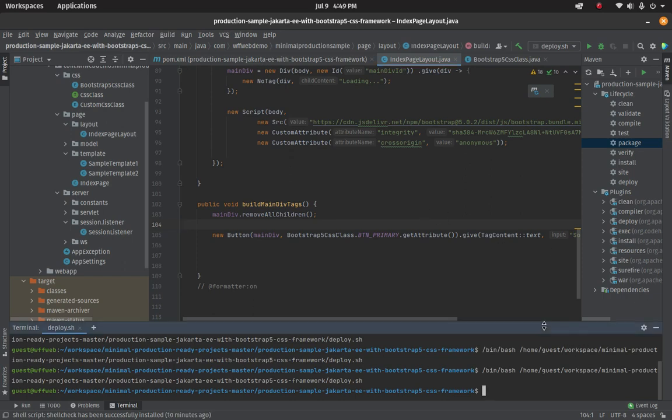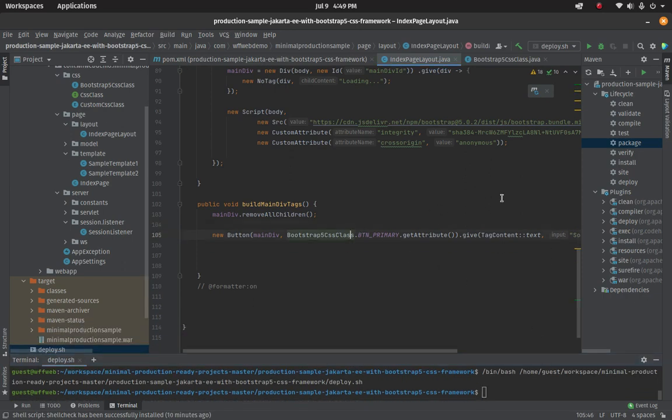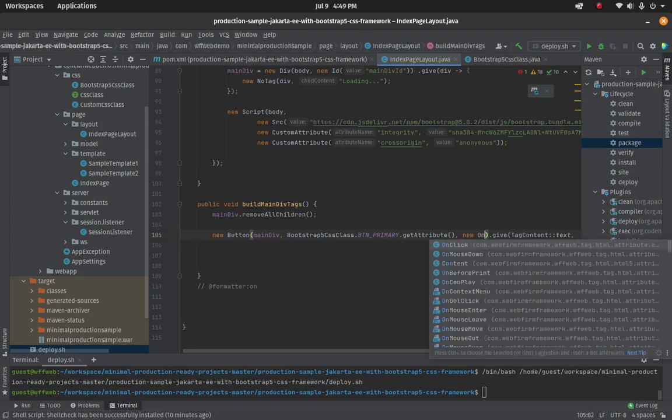How to handle the event? For example, if I want to get an event when I click on the button, then I can say something like the onclick attribute.